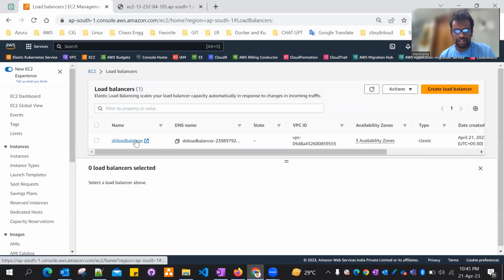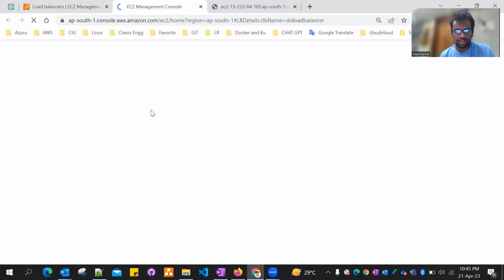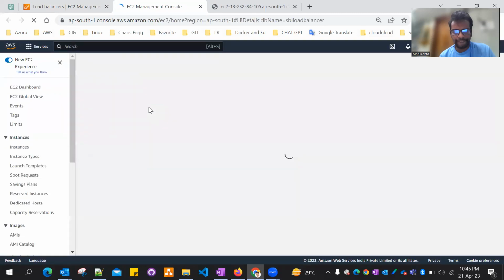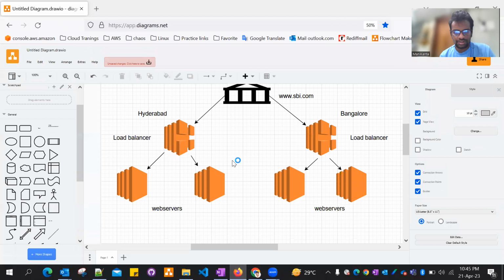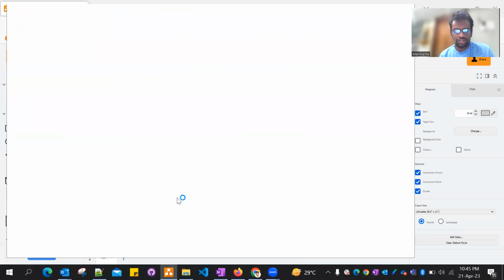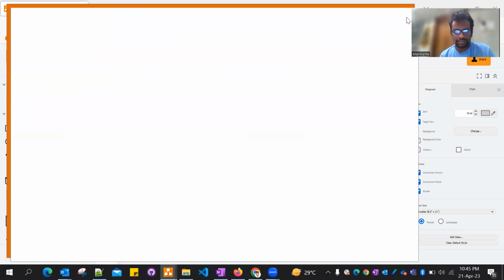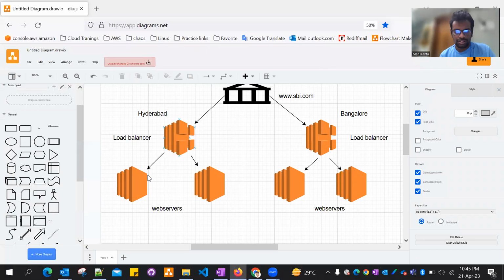Now we have to check whether the load balancer is working. Now we have created two web servers and a load balancer, and in the load balancer these two servers are added.